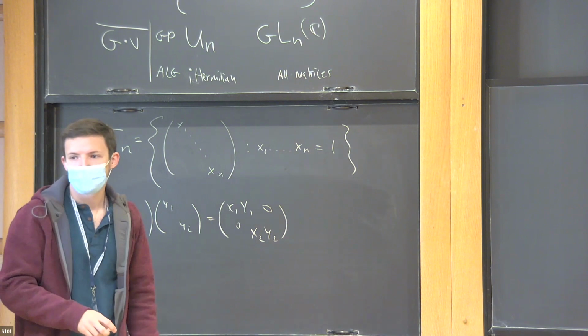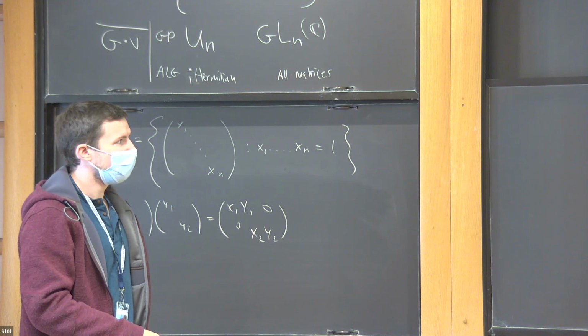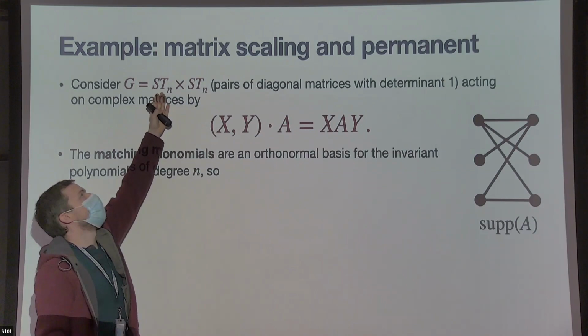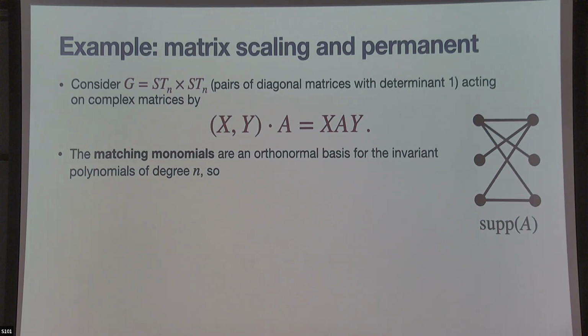I think Alon was asking, we have a pair of groups. Yes, that's right. The multiplication is just independent in these two. So if you think of the matrix A, the group on the left side is just scaling the rows by constants, and the other one is scaling the columns by constants. For a moment it bothered me that Y is not inverted when you apply it, but you can put the inverse if you want, because they are commutative.